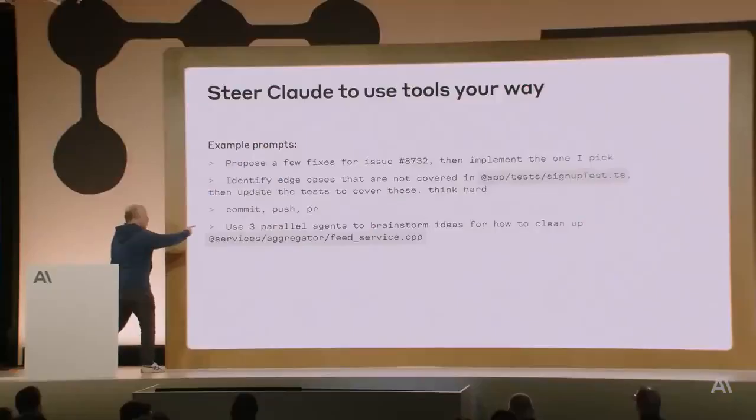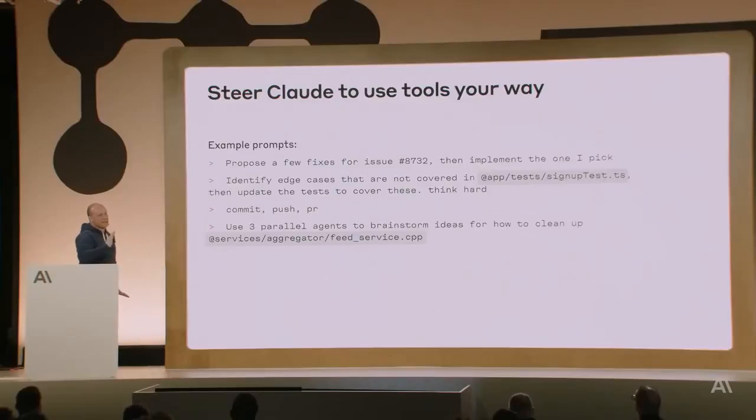I wanted to include this one too: commit, push, PR. This is a really common incantation that I use. There's nothing special about it, but Claude is smart enough to interpret this. So it'll make a commit, make a branch, push it, and then make a pull request for me on GitHub. You don't have to explain anything. It'll look through the code, and through the history and the Git log by itself to figure out the commit format and all the stuff, and it'll make the commit and push it the right way.